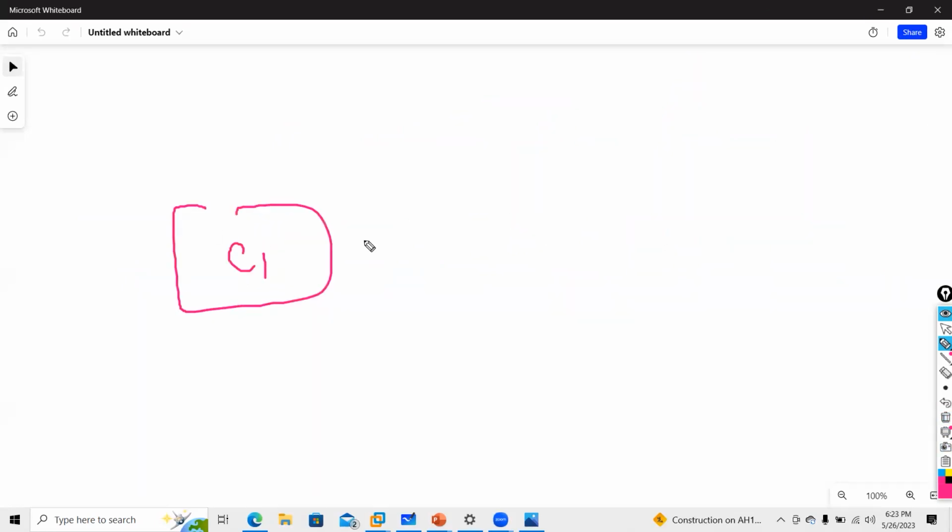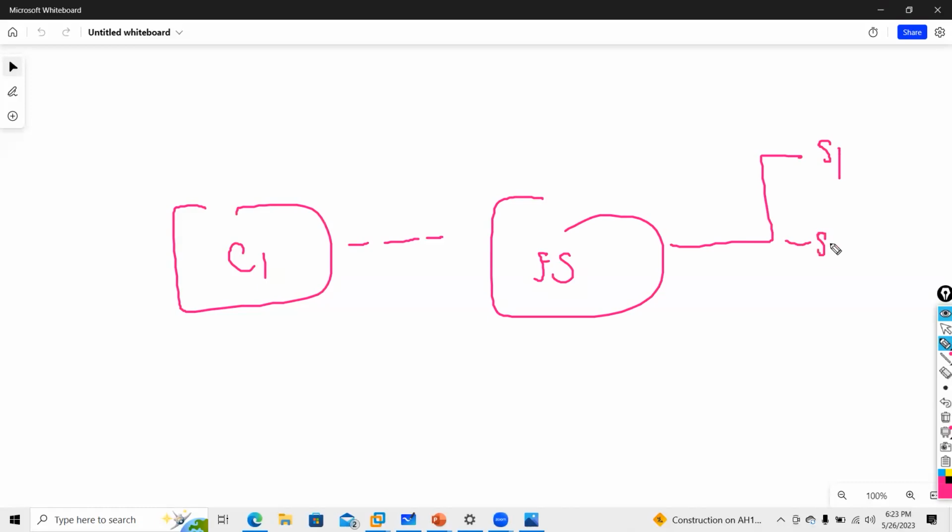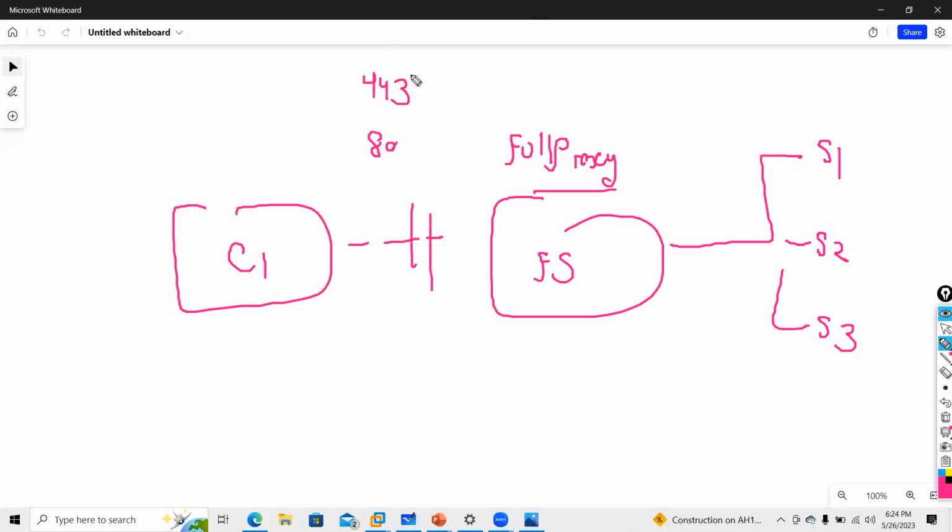Let's say this is my client coming from the internet. Then there is an F5, and there are multiple servers behind F5. F5 is known as a full proxy architecture. WAF generally protects from HTTP and HTTPS based attacks. It can also provide FTP related security, but mostly your applications are web applications, so it protects your HTTP and HTTPS.